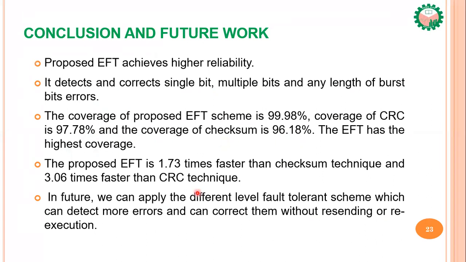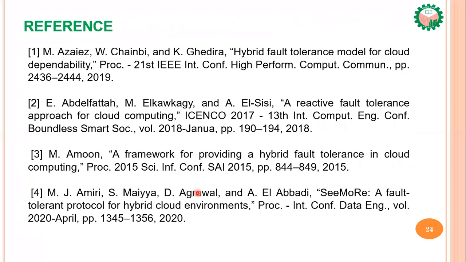The proposed EFT is 1.70 times faster than the CHECKSUM technique and 3.06 times faster than the CRC technique. In future, we can apply a different level of fault tolerance scheme which can detect more errors and correct them without resetting or re-execution. This is the reference paper here. The most important papers are added here. I have selected only 11 papers among the 19 papers.